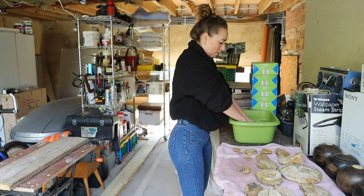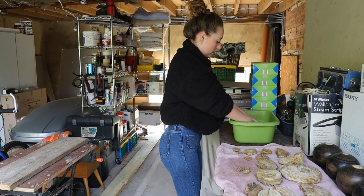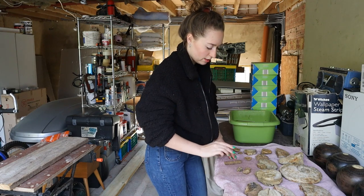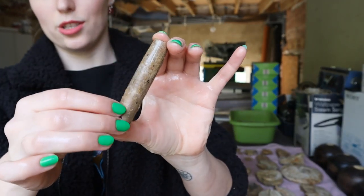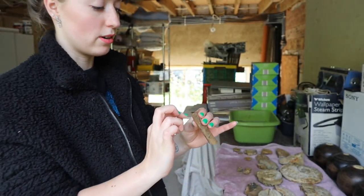Love it. Right, we're coming to, oh no, we've got some belemnites. How could I forget the belemnites? So I think these belemnites I'll just put in my jar for now, because I don't really know what to do. I have one really good belemnite, and then the rest are all kind of fragments, which are still cool because they're all mineralized inside.